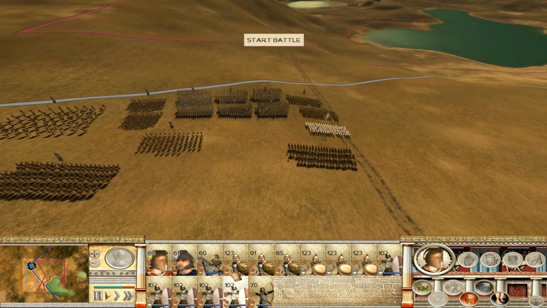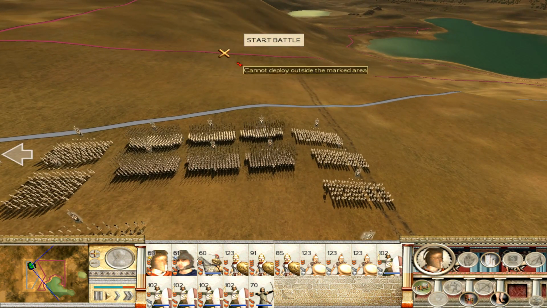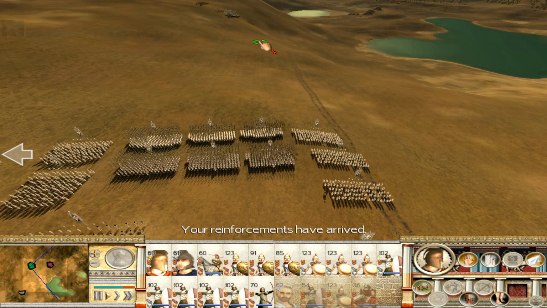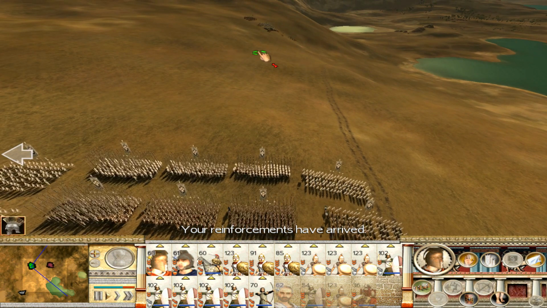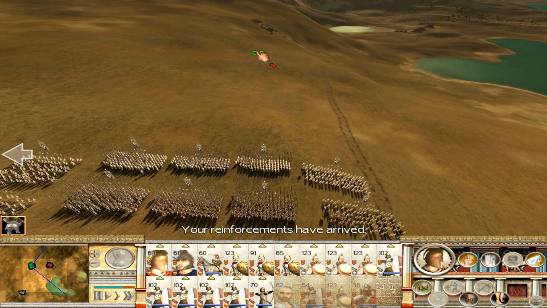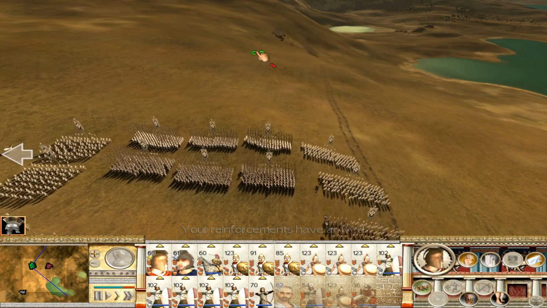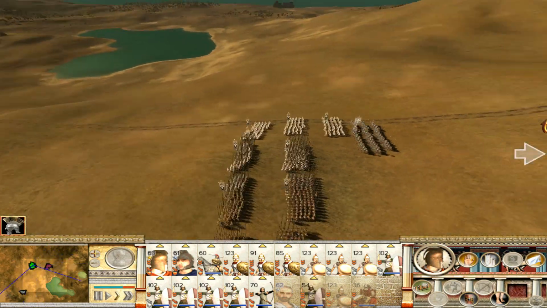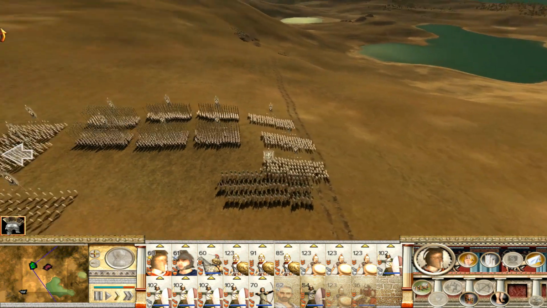We got everybody. Okay. Gods be praised! The reinforcements are here! Send them to fight! Dishearten the enemy! Reinforcements are coming from over there. Don't really need them.